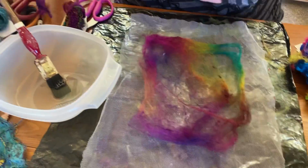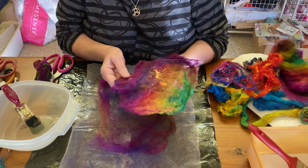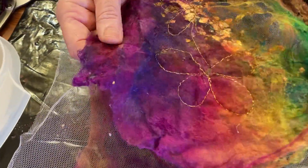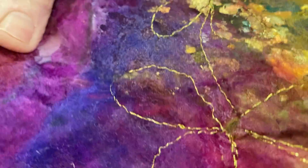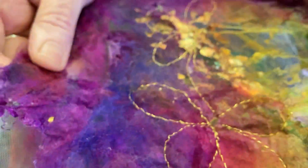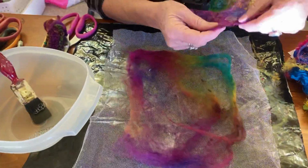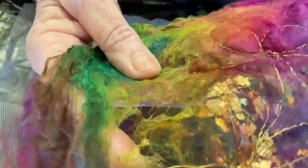Last time I showed you making the silk paper with a hanky using the CMC paste, which is a temporary glue. I did that because it's quite a papery sort of thing, as you can see, and I wanted to stitch on it, which I have done. Next time I'll show you what happens when I wash it out and get rid of it. You can see, if you look close, the stickiness of the glue. But we'll change all that.